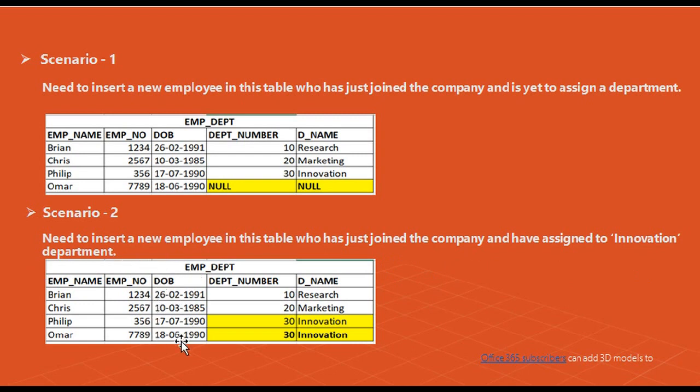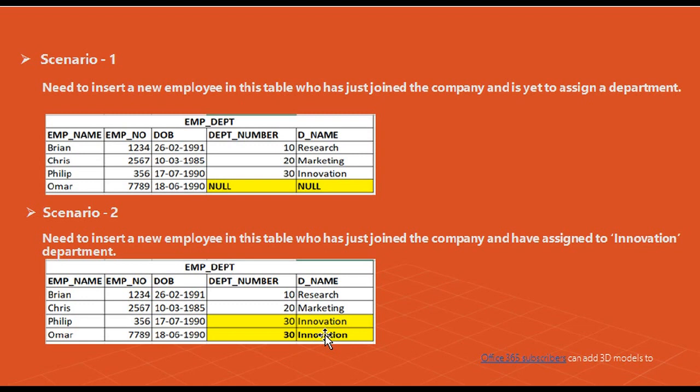Say for example, if 100 employees join the company in the department of innovation, I have to make an entry for 100 employees, and I have to repeat this particular information in every record, like Philip 30 innovation, Omar 30 innovation, say for example X 30 innovation. So this 30 and innovation column is basically redundant information.